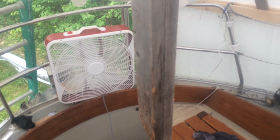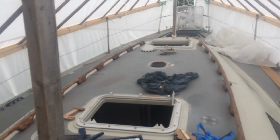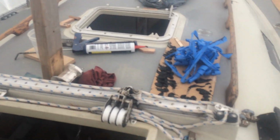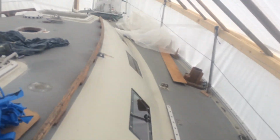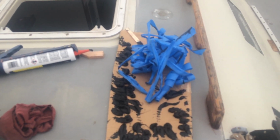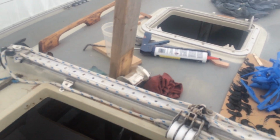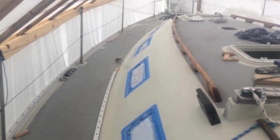It's super hot today, so I've got dual fan action going on, one on either end, trying to make it less like a sauna. Here we've got, so this side is done. Whee, look at that, it's so beautiful. This is the goop and the tape that I pulled off of the old windows, caulking gun, haha. Over here, we have not done this side yet. This is yet to be done.